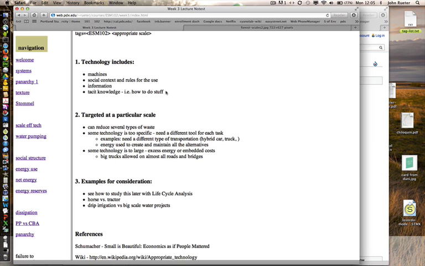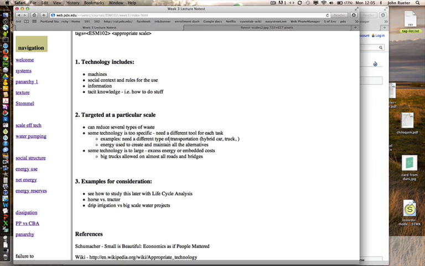So all of that is included in technology, and when we talk about effective technology, we have to remember that it might not be just some sort of machine sitting on the shelf. And what we want to do with scale-effective technologies is target them at a particular scale in a particular circumstance. If we do this, we can reduce the types of waste that are involved, and with waste comes pollution and unintended damages.